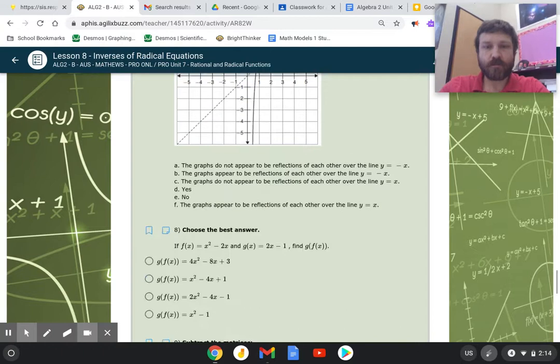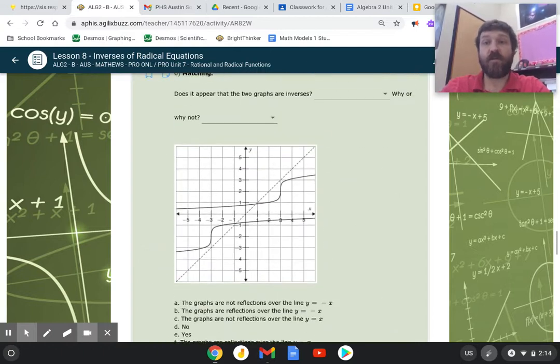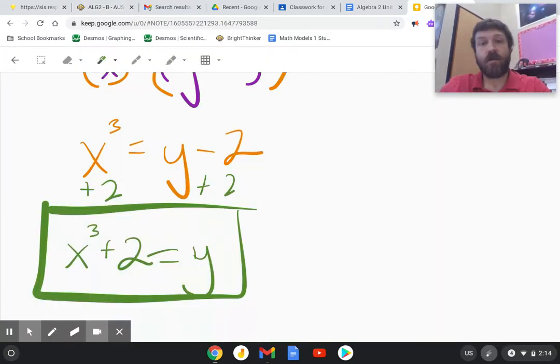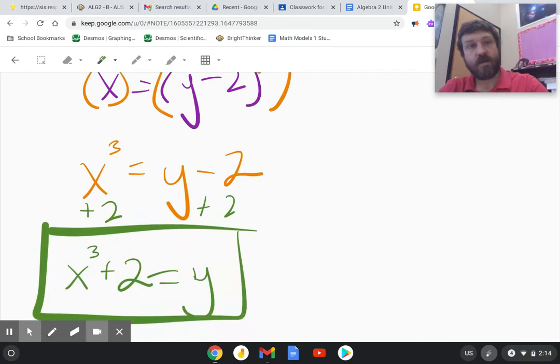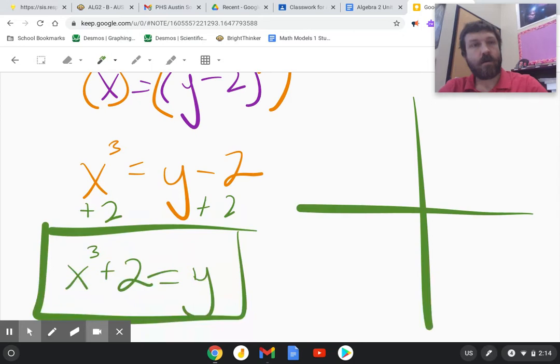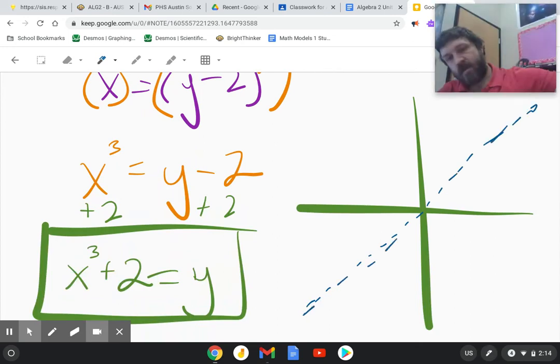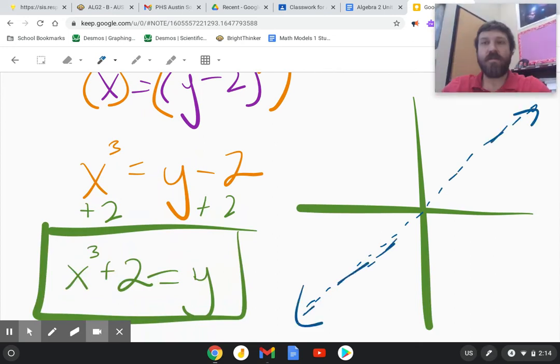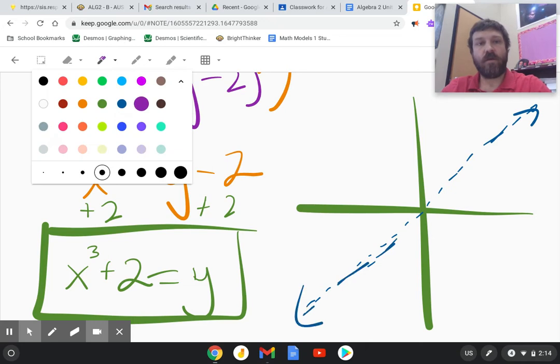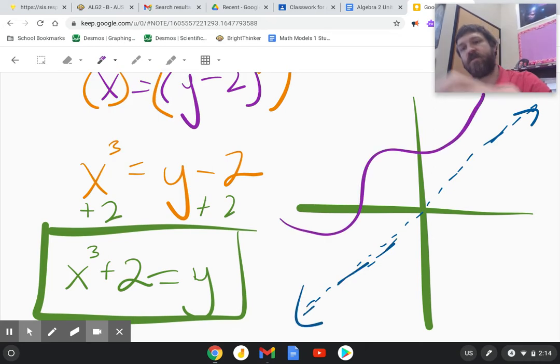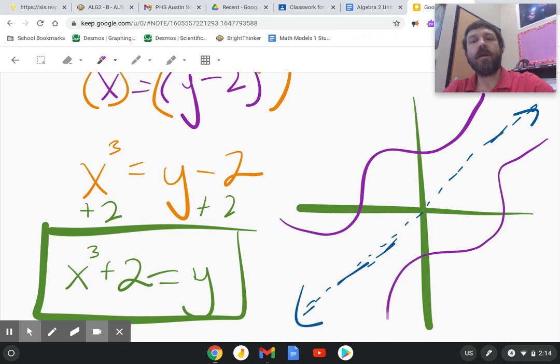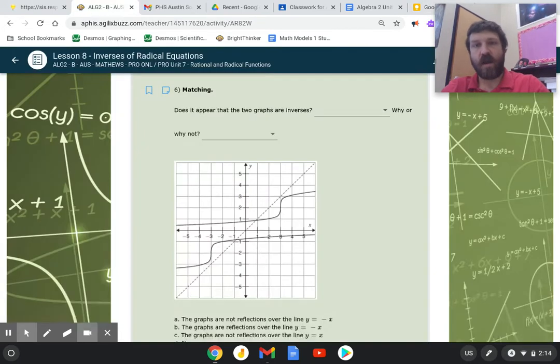Then number 6 and 7, asking you about inverses in terms of the graph. And I'll just remind you, all you have to know about inverses when it comes to the graph is that if you have a coordinate plane and you have two functions, if they are symmetrical along this line, the line y equals x, then they are inverses. So it would look something like this. If this was one function, the other function would need to look like that so that they were symmetrical. So you need to go look and see if the two lines graphed are symmetrical.